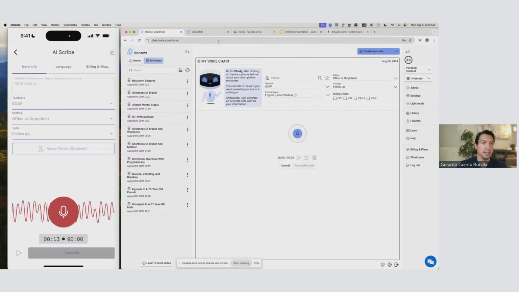Hey Austin, I'm Dr. Bonilla. How can I help you? Yes, hi. I've got an issue going on with my right knee. So you have an issue with your right knee. What's going on with your right knee? I had ACL reconstructive surgery on it twice.